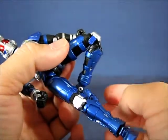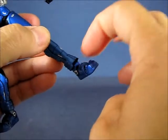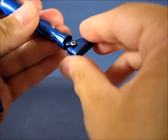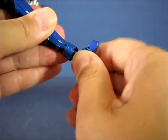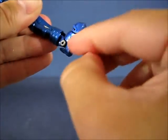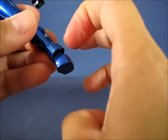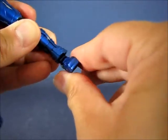They're both hinges, so you can move the leg that far back and this far forward. And the feet here have a combination of ankle joints, which is kind of neat. There's a peg joint going into the leg that allows the foot to go all the way around, as well as forward a bit and back a bit, and even side to side at what appears to be a ball socketed joint there. And there's an additional hinge here at the base of the foot that allows even better articulation of the ankle. So in combination of the upper joint and that lower joint, you can get some nice decent range on the ankles there. So that's kind of cool.